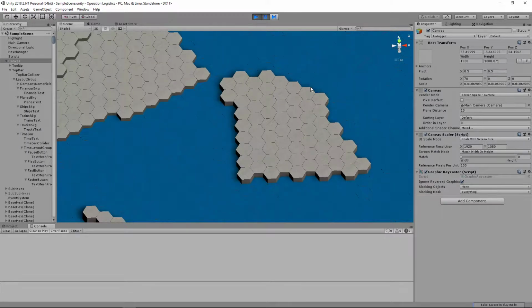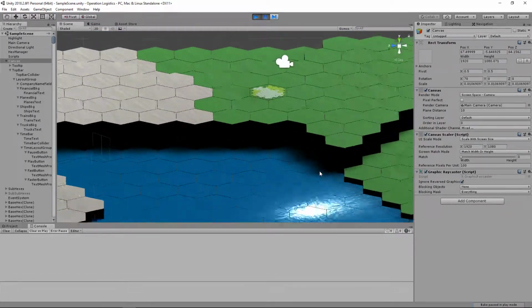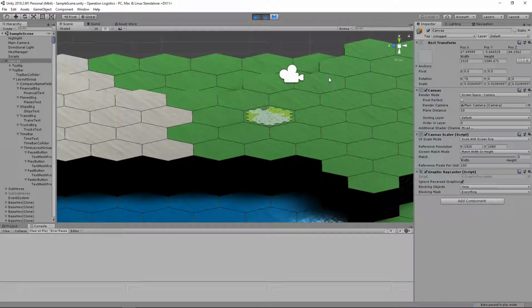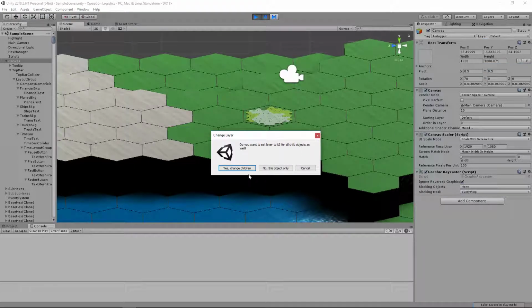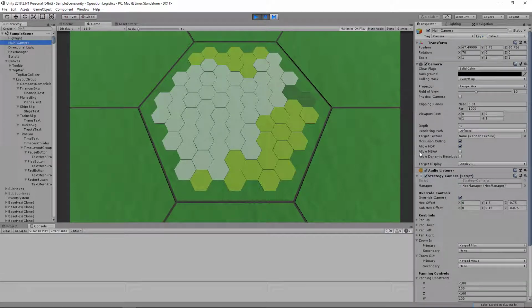Okay, so when we zoom in with the UI being attached to the camera, the UI actually goes behind the world right now. So that happens. We'll place this in the UI layer and see if that does anything to help it there. And see if we can change the render order here a bit.